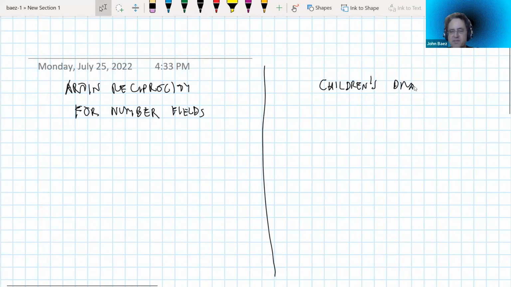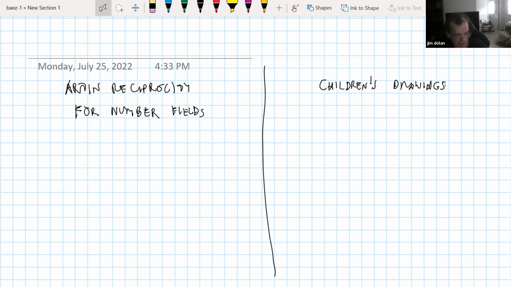Have you tried making puns about children's drawings and then the Jugendtraum? It's like a Jugendtraum a little later in the development of the kid. I think I somehow totally missed that. All right, that's a very good point.